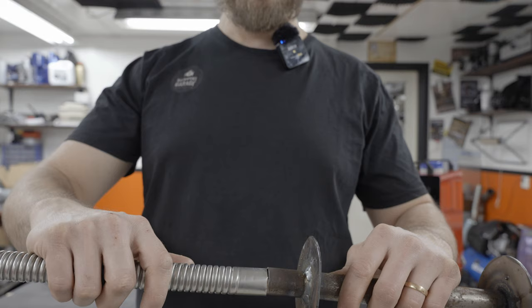But if you take the underside of the heater, you have two inlets. You have this one, which is for the intake, and then you have this one, which is the exhaust. Now the exhaust pipe is gonna fit really nice on there, no problems. But it's not gonna fit on the intake. But what you can do is you can force it on here, and then that will give you a little bit of a cone shape. All right, so now that'll fit on the intake.